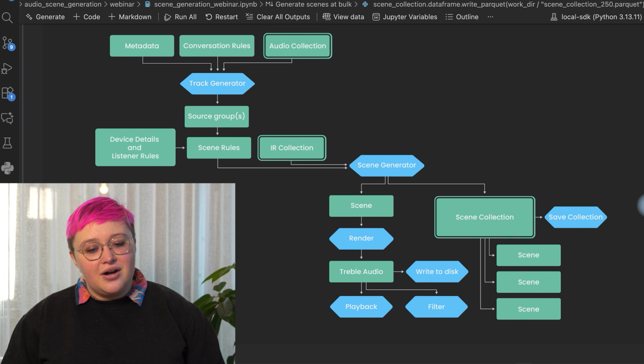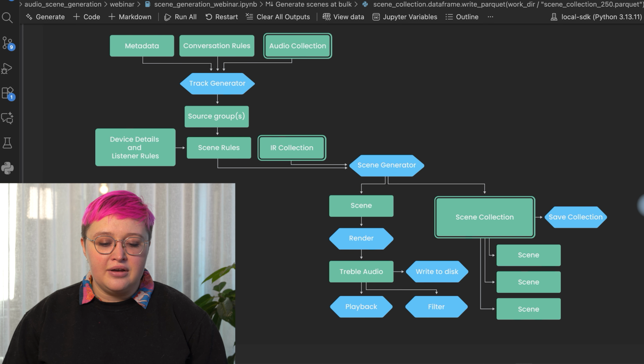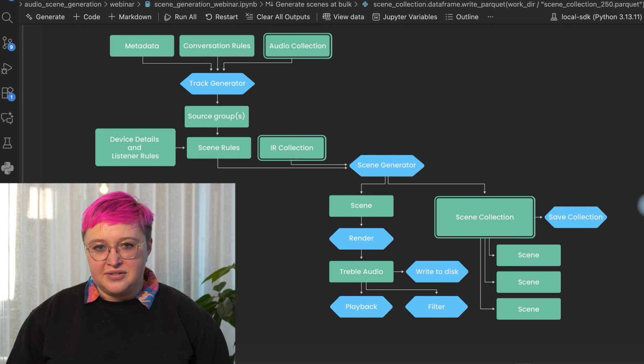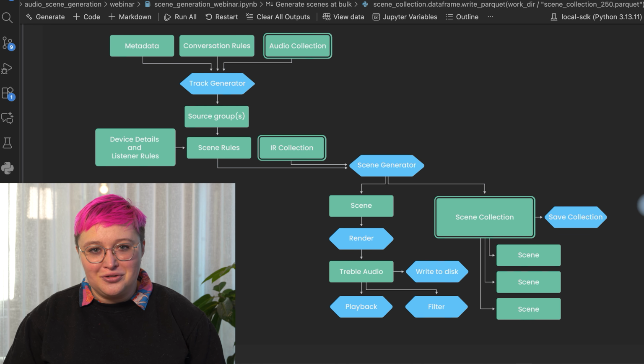As you can see on this slide, the core of the scene generator are two types of collections. The first collection is an audio collection, which is the dry audio signals you'll use inside the creation of this data set. And these can be sourced from a directory with WAV files on your local disk. This could be internal Parquet files. You could be pulling something open source, such as from Hugging Face. As long as you have the audio, you're good to go.